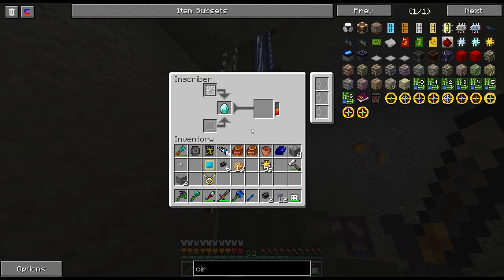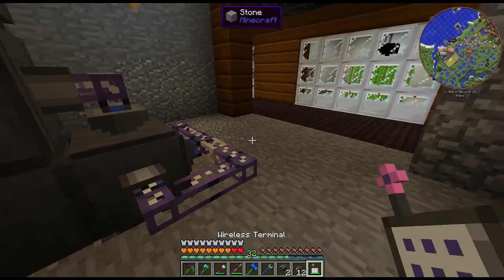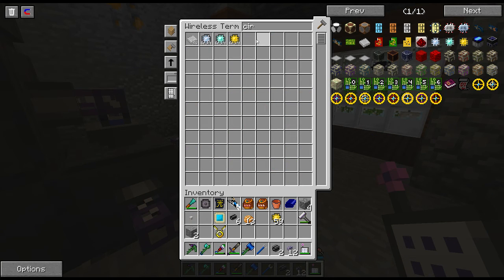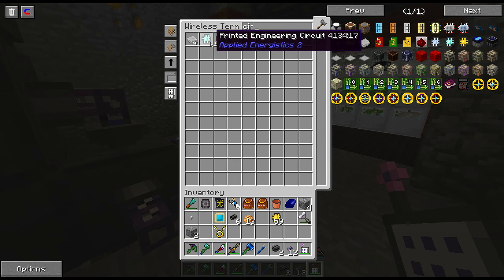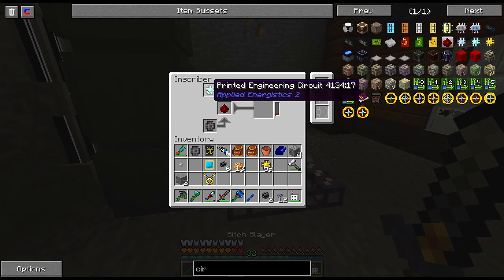Nice and simple. Now I could put some more acceleration cards to speed this up, but I don't really need to. Once I can go ahead and set up a nice big backlog of these guys, then there's no issues as far as getting them. So until there's a little bit of a backlog, we're always going to have these here sitting, waiting to be crafted up.